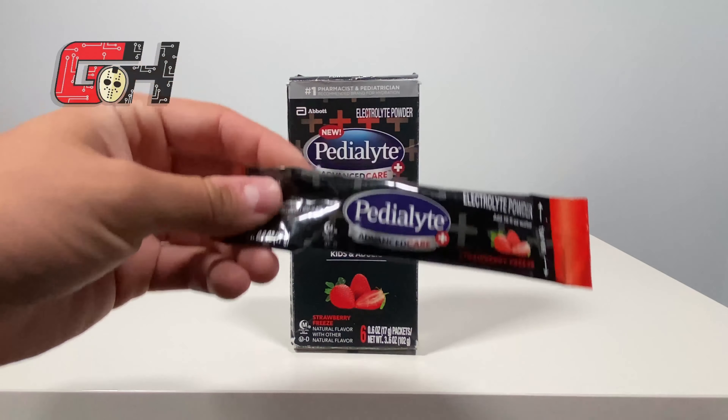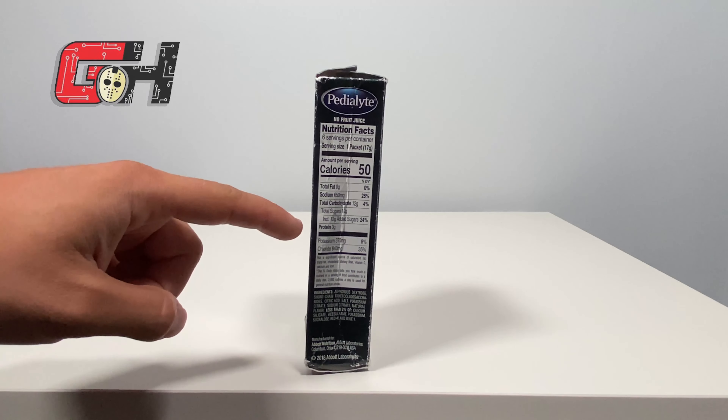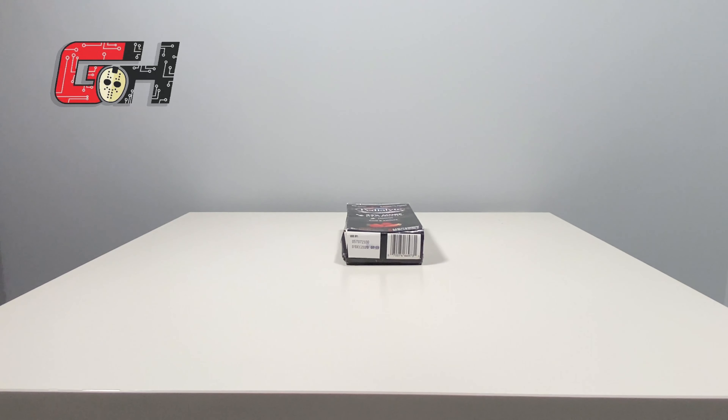What I love about Pedialyte is that it's sold everywhere and you'll never have a problem finding it. It has a variety of really good flavors, doesn't taste too salty, and it's super easy to drink. It's very portable — comes in packets so you don't have to lug around bottles. It has much more sodium and significantly less sugar than leading sports drinks and can be used pre, during, and after exercise. The biggest con is that if you experience severe cramping, Pedialyte doesn't combat it very quickly or effectively.